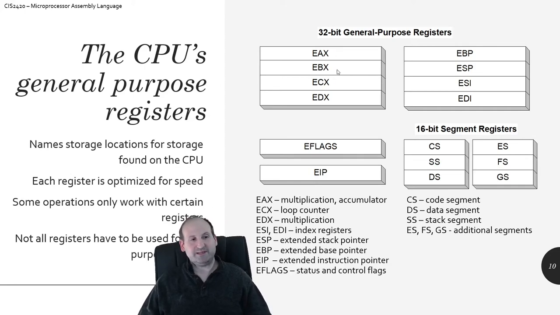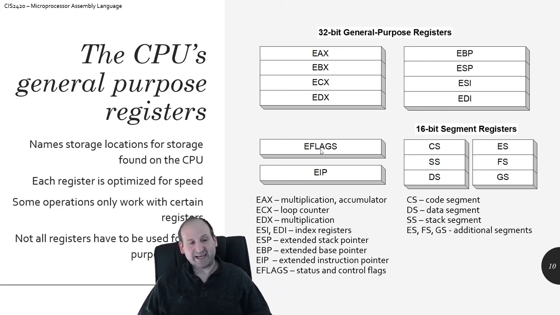But EAX, EBX, ECX, EDX, why are they just not A, B, C, D? I don't know. But that's our 32-bit versions of this. These are what we will use for general arithmetic. EBP and ESP are basically stack operations, which we handle in the last couple weeks of the term. ESI and EDI generally hold pointer or addressing information, which is different from stack memory pointers and from the actual values stored for arithmetic.